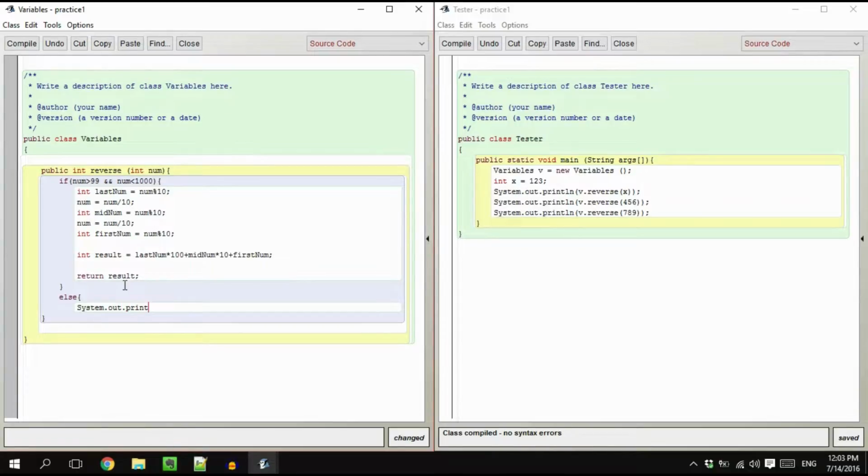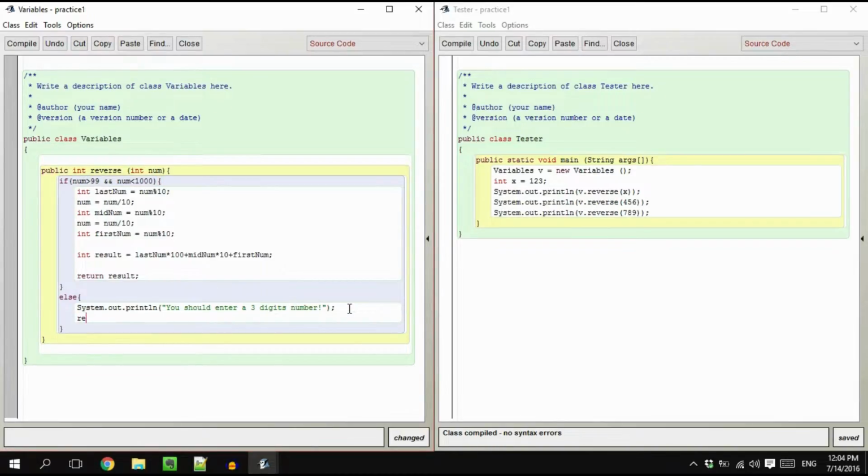And we can put everything that the method does inside the curly brackets of our if statement. So as long as it's a 3 digits number, it's going to do what it's been doing so far. But if it's not a 3 digits number, it will reach this section after the curly braces, and we need to say that if the if statement was not successful, if it was false, we should return the user an error message, and perhaps also return the number 0 as the result.